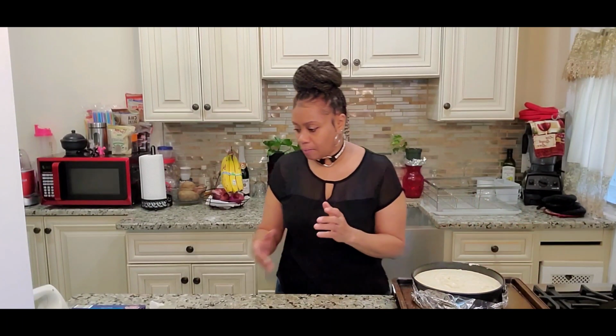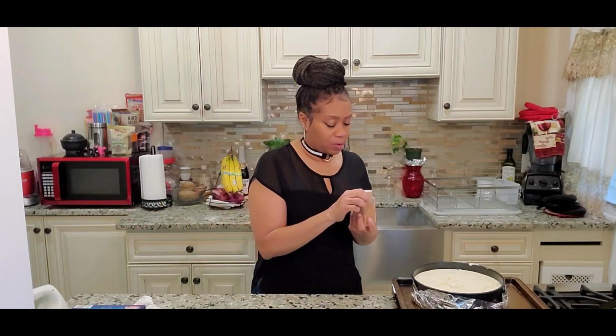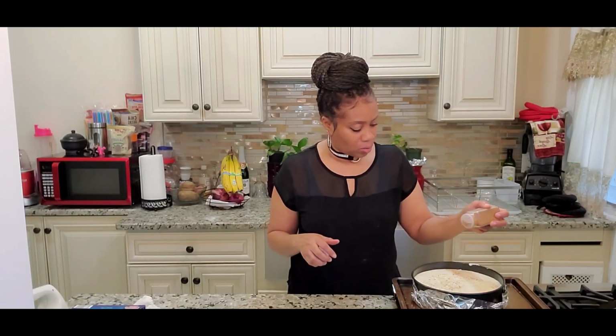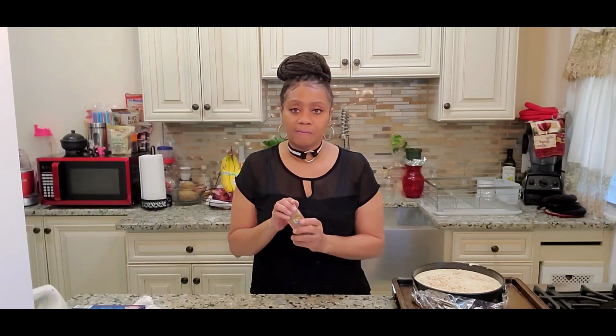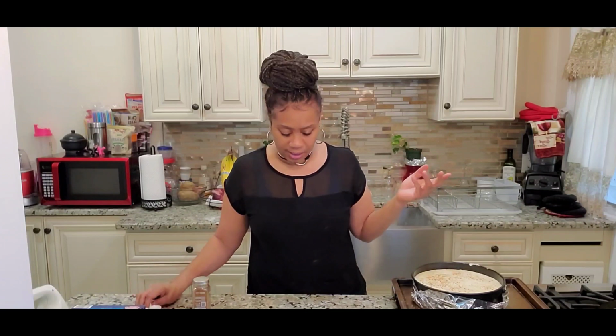You just shake the pan out. And I just take cinnamon on mine and I sprinkle the top, because I want the cinnamon to bake down. And even though I know I'm going to put cherry over top of it, I still sprinkle cinnamon on top of mine. Now my oven is getting hot.